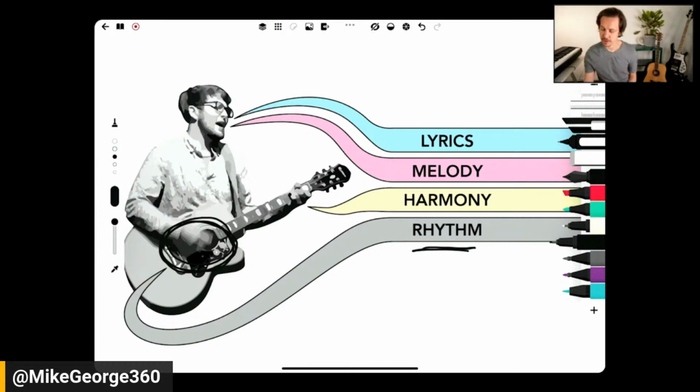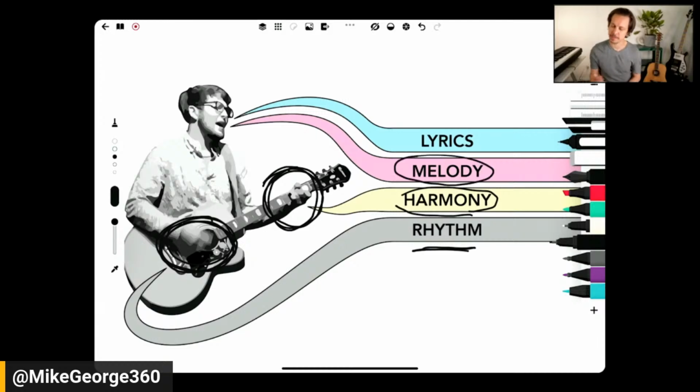The next layer is the harmony, and the harmony is pretty much handled by the left hand. So the rhythm is managed by the right hand. The harmony is played by the left hand. That's the chord playing or the scale playing. In this case, the harmony is played by the chord playing hand on the fretboard. Then you have the melody.